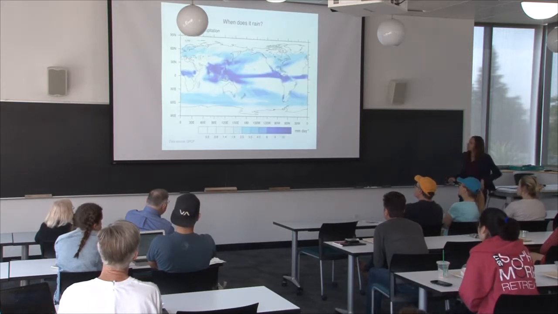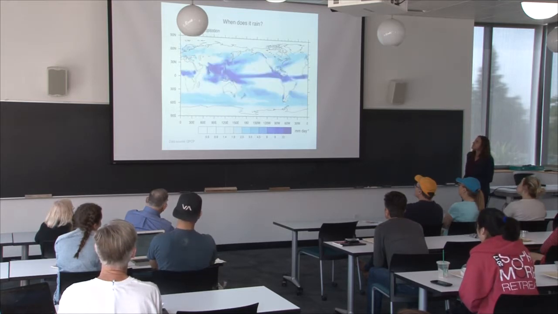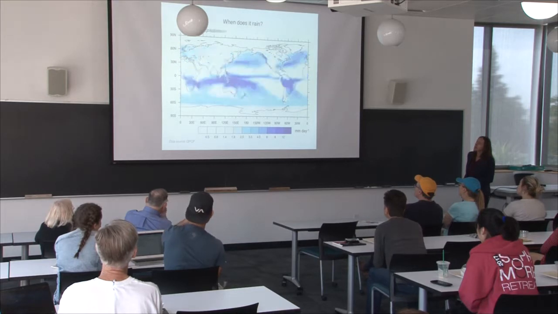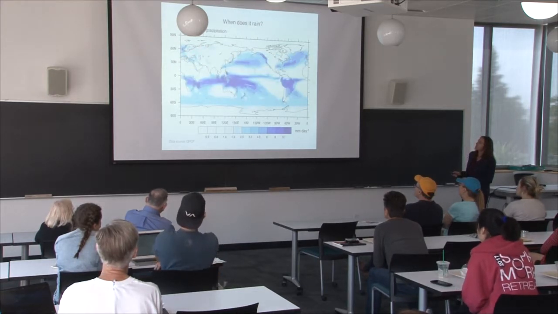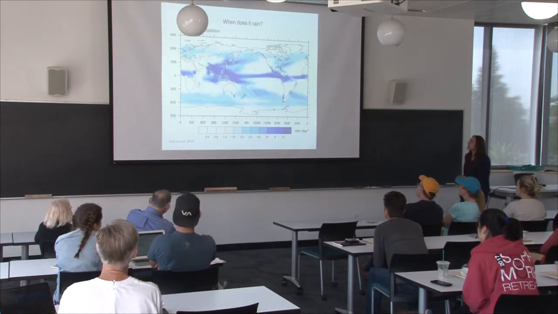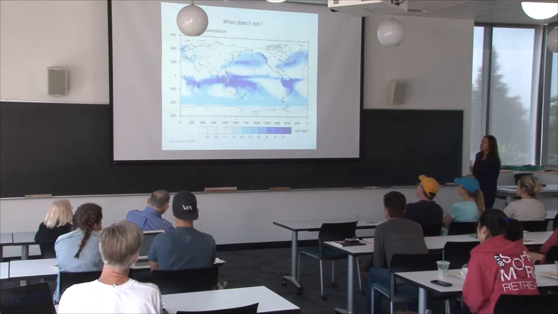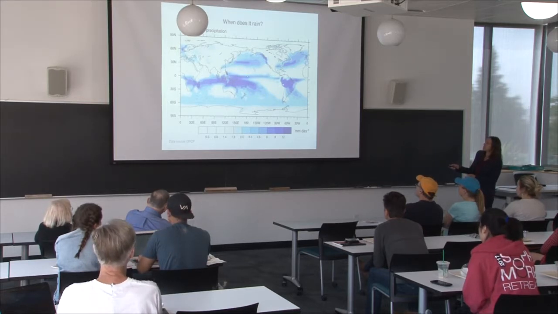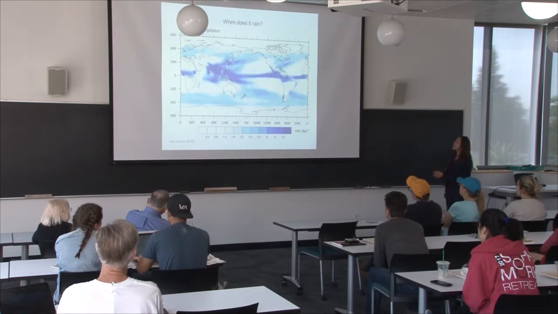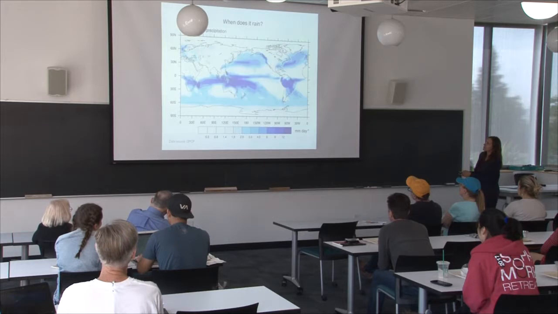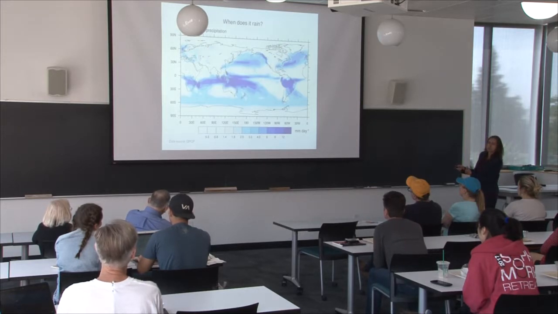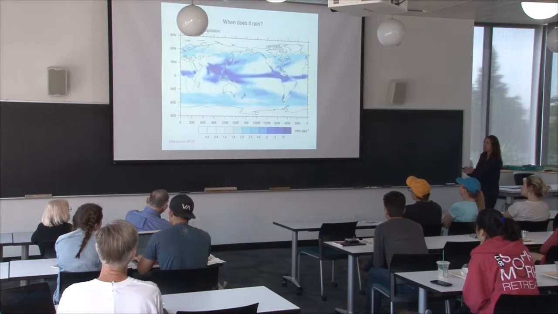So this is July, and this is January. I'm going to toggle between the two a few times. So notice how, if we start by focusing over the ocean, focus over the Pacific Ocean, that is really a great example. Notice how there is a seasonal cycle of precipitation there, but that is somewhat muted, both in terms of intensity and in terms of location. Notice how over a large range of longitudes, precipitation maximizes over the Pacific Ocean always north of the equator, even in January. In January, the insolation maximizes in the southern hemisphere, not in the northern hemisphere, and yet precipitation does not follow the maximum insolation, especially over the Pacific Ocean.